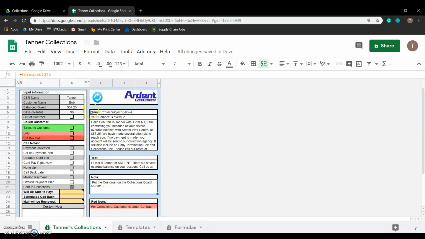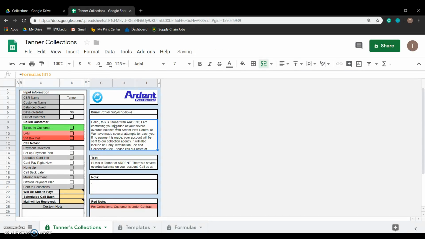And so then after that, once you're done with your call, you can hit this button right here and it should reset it. It may give you a prompt saying you need permission. Just give it permission and it'll run just fine. What that does is it'll clear out anything you have here. It'll leave your days overdue, because if you're working in one section, it'd be nice to have that. It'll leave your name. It'll leave the custom email header that you put in there as well.